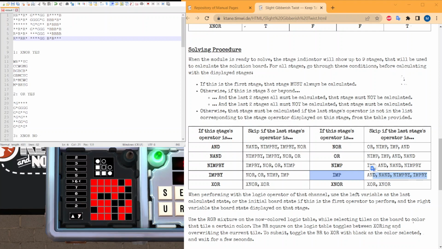Okay, and once you've got all your stages, go to any stage and click the bottom right cell to go back into submission mode. At this point, the new stages will be generated, and as I said, when you strike again, it will only show the number of correct cells on the top left in reading order until you strike for the second time on the same set of stages. Okay, now let's solve the module.